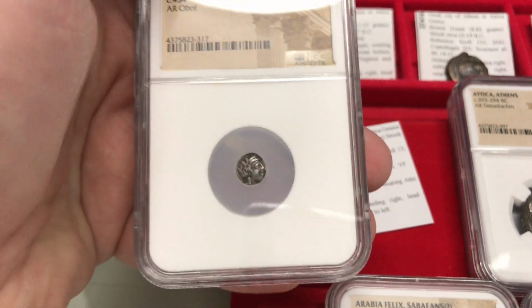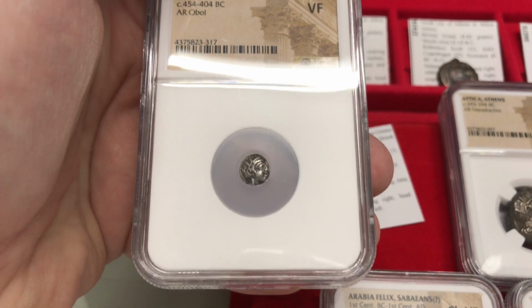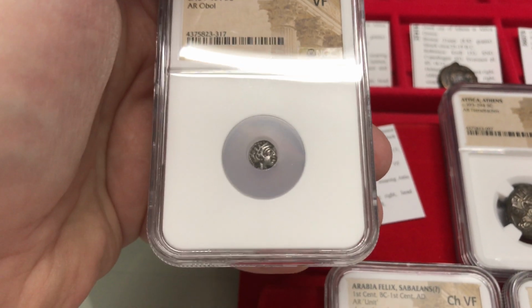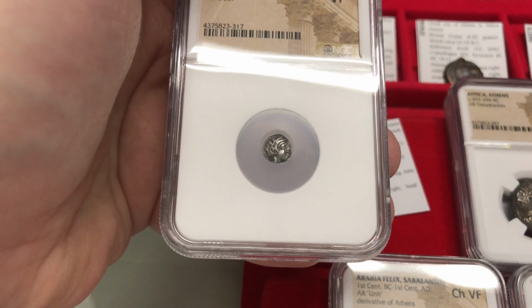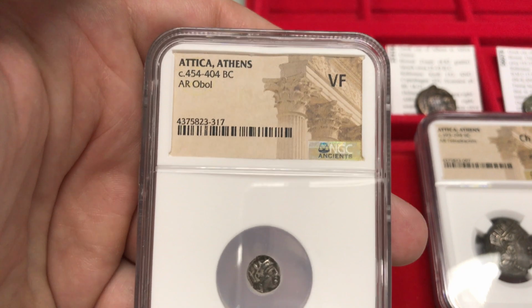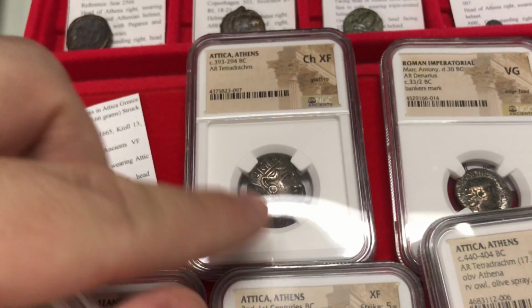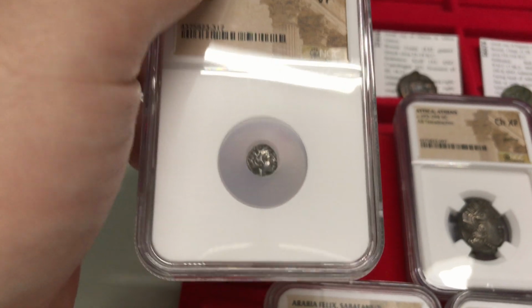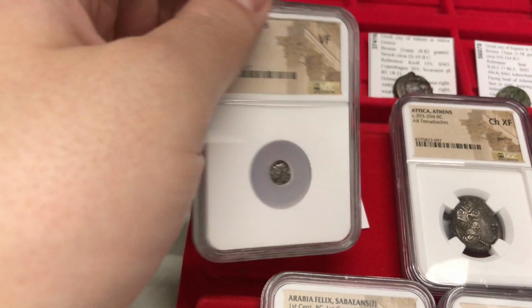The Athenians had a vast empire in the 400s BC that stretched on their coast of Greece to the western coast, where we now know as Ionian Greek cities, which are now modern day Turkey. So here we have a coin from circa 454 to 404 BC. So why is this coin so small? Well, when you had a bigger coin like a tetradrachm coin like this one, you needed to give people pocket change. So the change would be in coins like this that were easily recognizable.